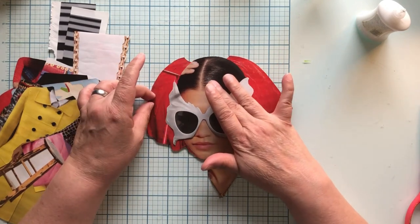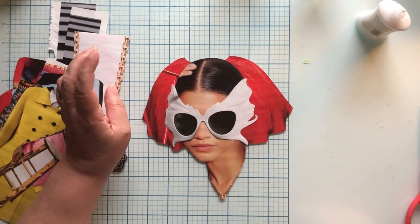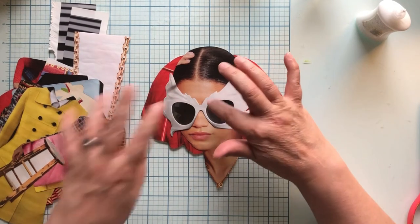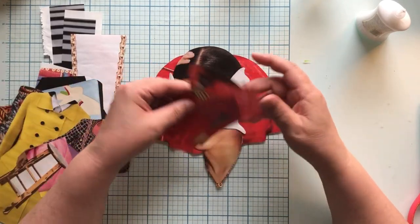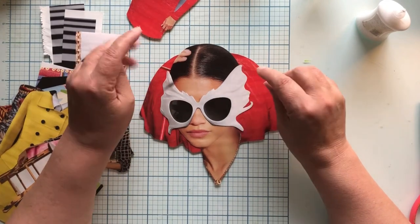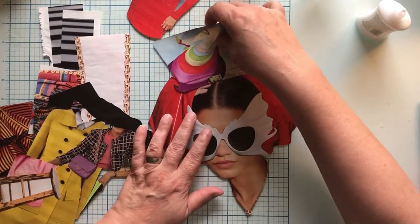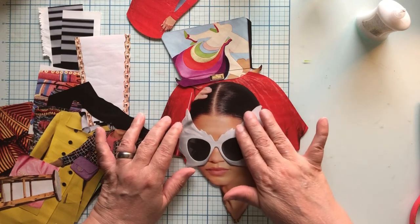I feel like I want her to have bangs with her hair. I'm gonna have to figure out how to do that. That's scary. How do we give her bangs? I got some red. But I feel like I could do it with this. Okay, because I have a hat. Hold on, where's her hat? Okay, here's her hat. So I can fix lots of things with this hat, right?